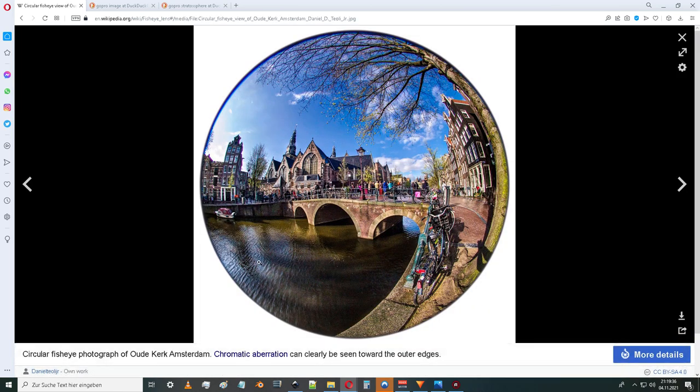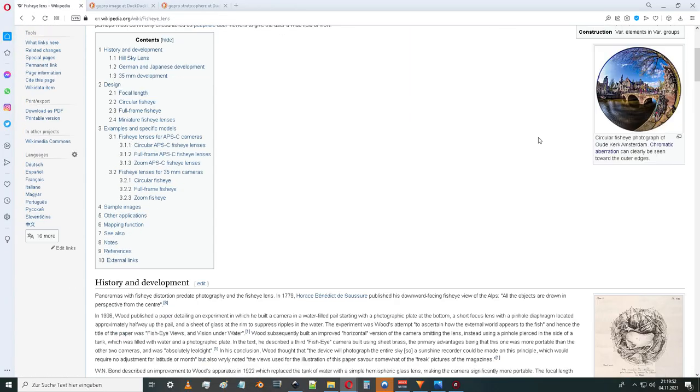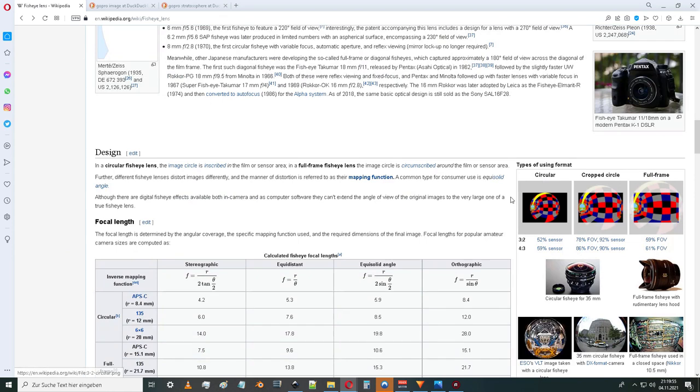And also you see the spherical bending around the center there. The tower is bent, the house is completely bent. I mean, you can see it. Very good. So that's how it really looks, and you can crop it, and in most fisheye lens footage you see this one where it's cropped and the edges of the image are on the edges of the sphere, so you have a complete image without these black spaces.